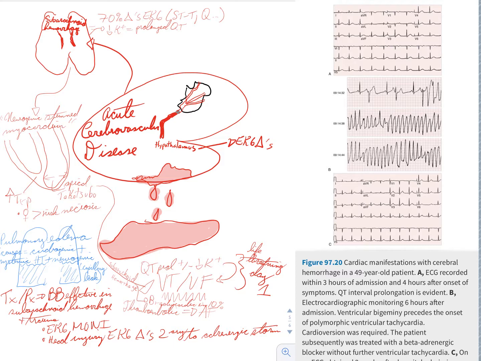Also, there's neurogenic stunned myocardium, which means that it is reversible if you treat the cause. And it is associated with apical type Takotsubo. Females have higher risk of necrosis, and in general, patients may also produce pulmonary edema, which is multifactorial, cardiogenic, also associated to hypertension, and neurogenic. We gotta wrap this up. And Q waves that are inverted.